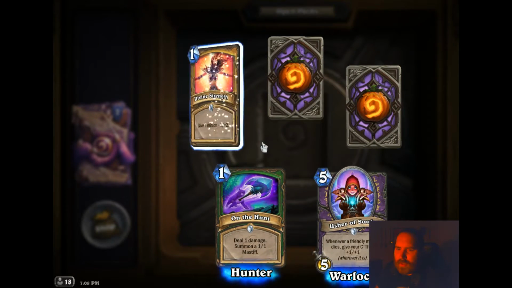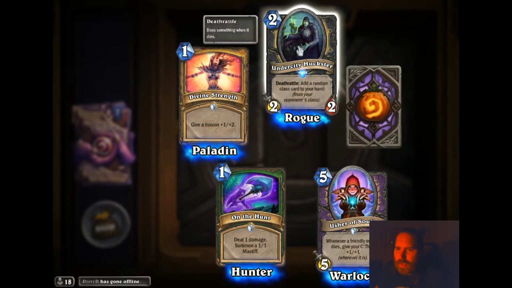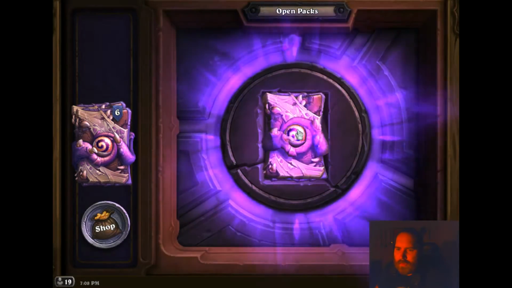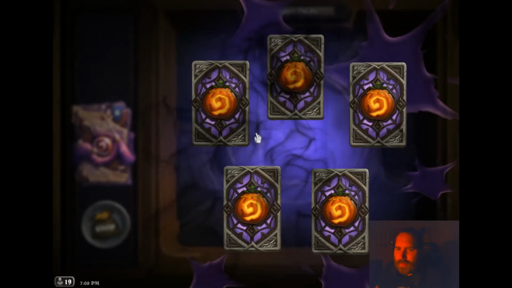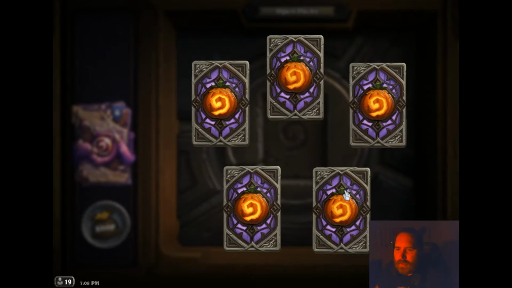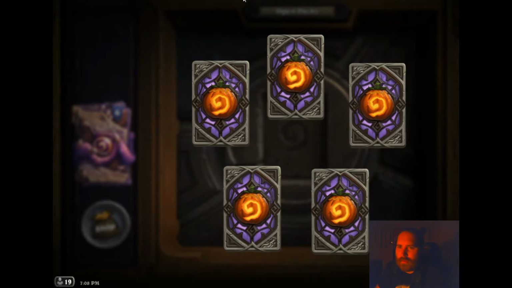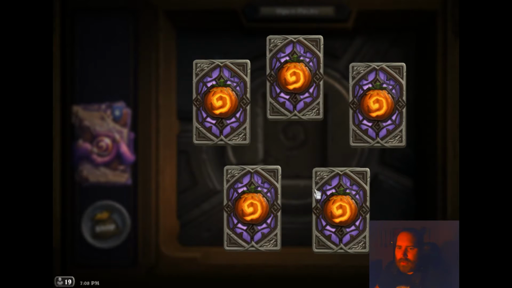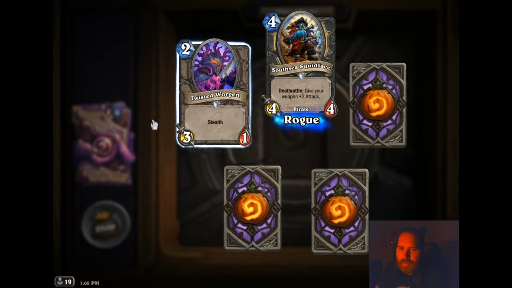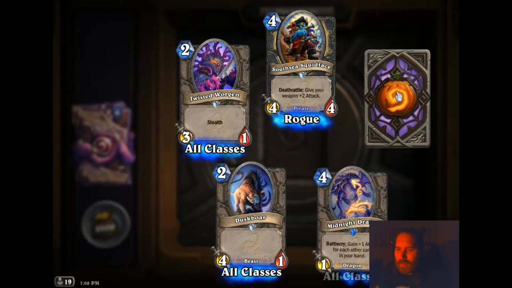We talked about Usher of Souls. We talked about Divine Strength. Undercity Huckster we talked about. Faceless Behemoth we talked about. What's going on here? There we go. Southsea Squidface, pretty bad. Twisted Organs, pretty decent. Basically just looking for new cards.